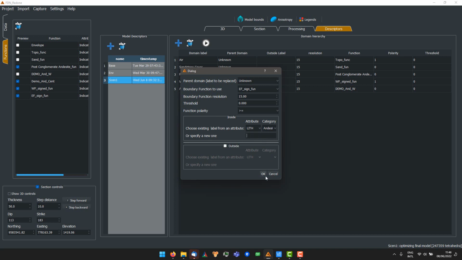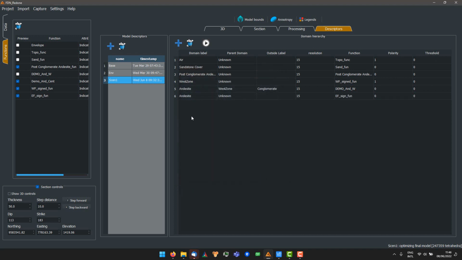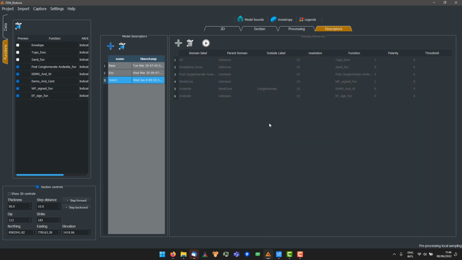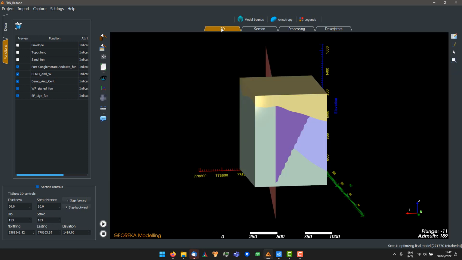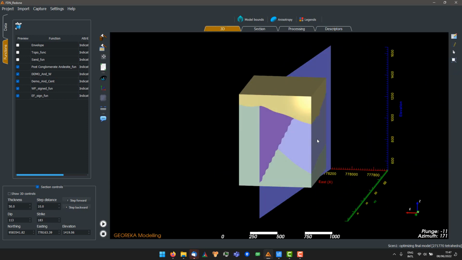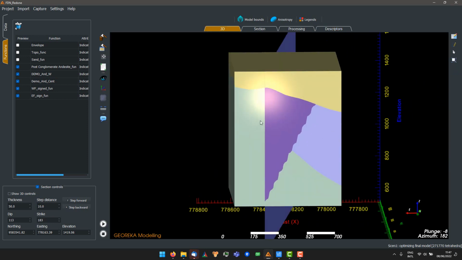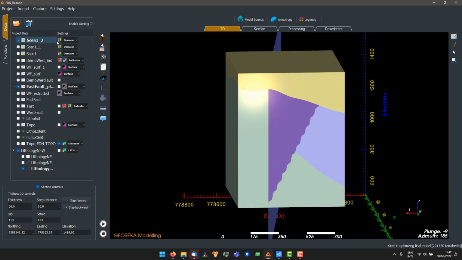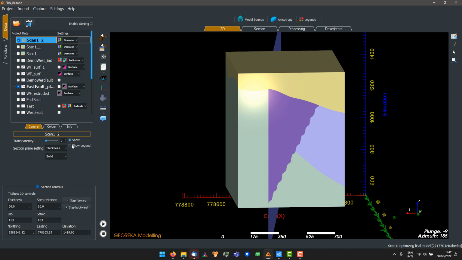So now we've been modeling the andesite on the east side of our east fault as well. So I'll just model this again just so you have a visual reference. Okay, so that's done processing. Let's look at this. Alright, so now you can already see what's happened. So we have the green on this side, which is also, let me just turn on the legend.